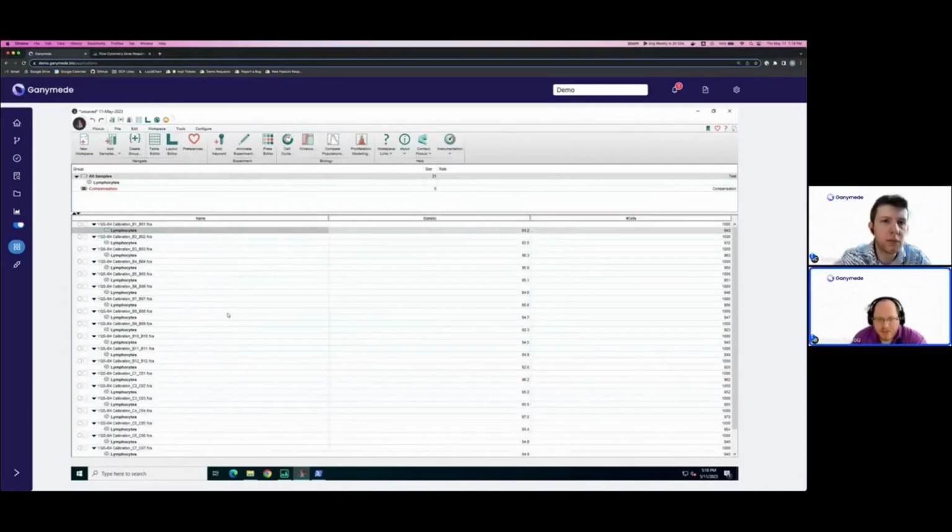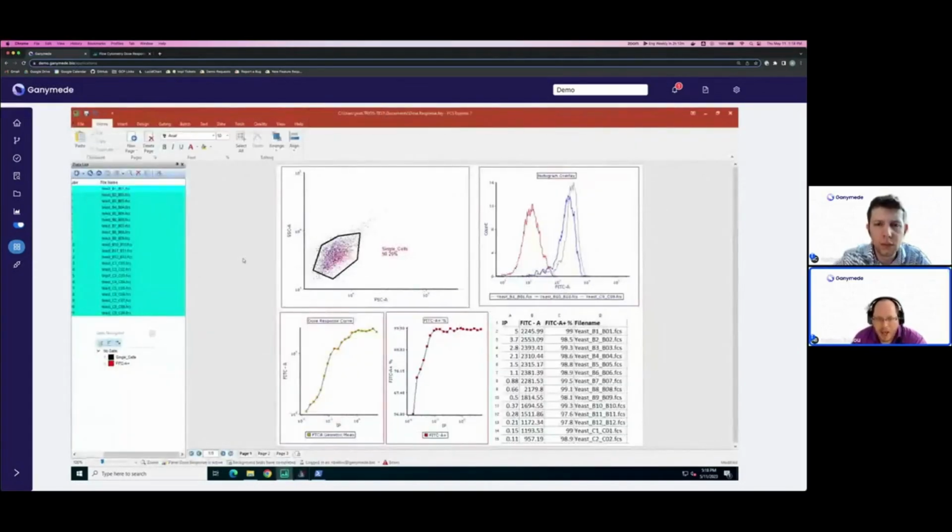But it's not just FlowJo that we can run here. For instance, if you wanted to run FCS Express, we also have that as an option. As you can see here, this is a full version of FCS Express. If I change any one of these gates, it modifies the rest of the values, just like you would expect. We've got here our scatter, and then we've got some histograms, and then we have the dose response curves that are coming out of this.